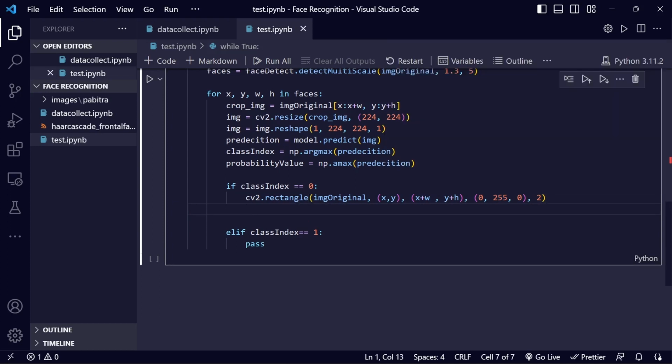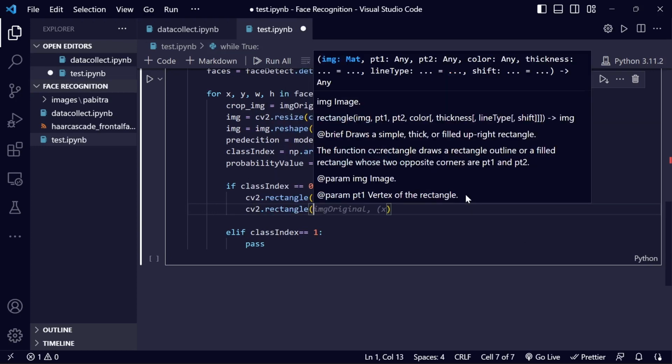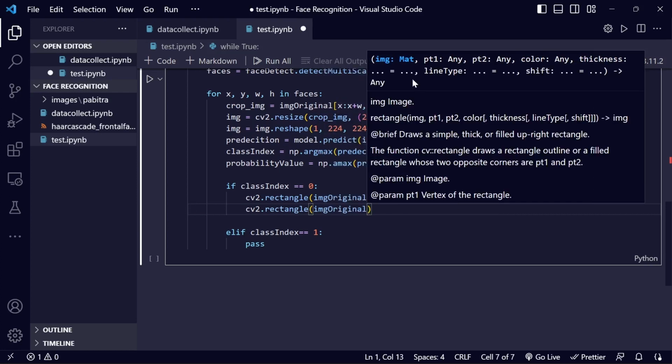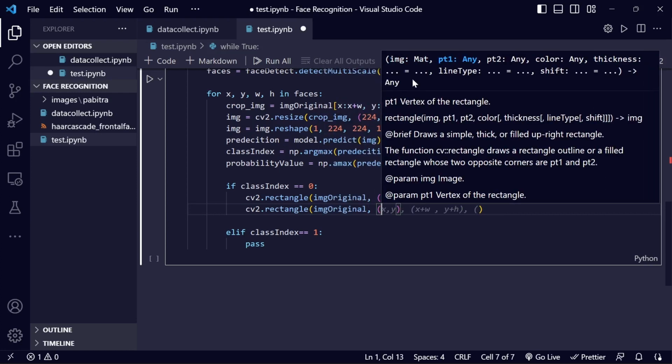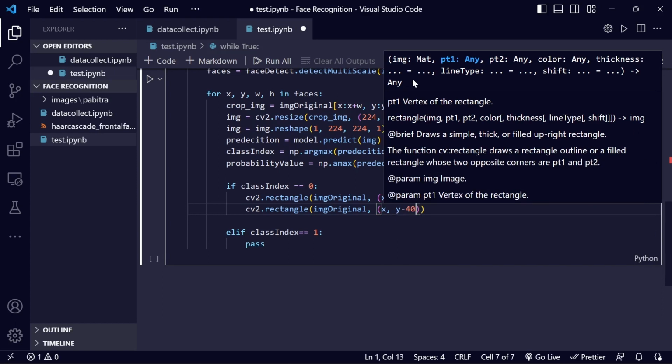Now I want to create a new rectangle which will be for the green background. So cv2 dot rectangle, and it will take the original image as a parameter, and where I want to create the background. Let me create it at x minus 40.